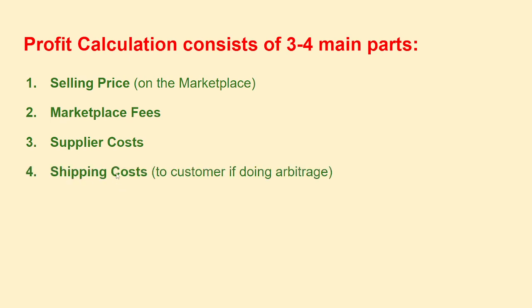And then we have shipping costs, which is more of a thing if you're doing arbitrage, where you're actually going to receive the product first, and now you have to ship it out to each customer who you sell it to. So now we need to consider those shipping costs when we're doing arbitrage, right? With drop shipping, we usually will put the shipping costs into the supplier cost because you're shipping to the customer right away. So it depends on the model, right? Depending on the model you're using, the profit calculation is going to differ.